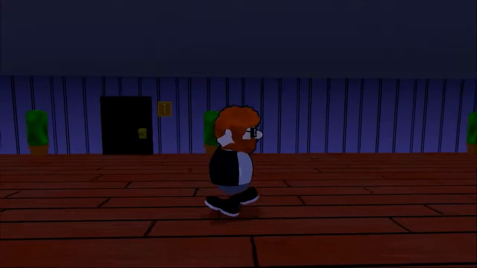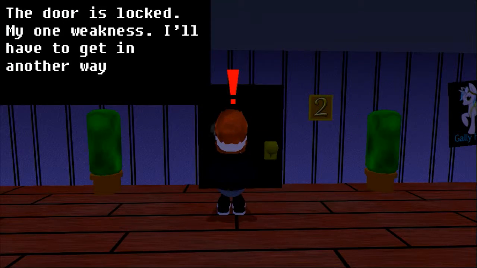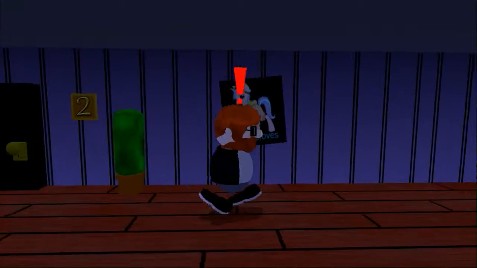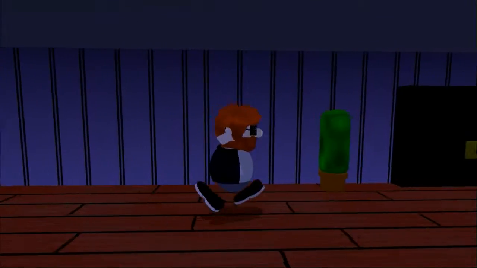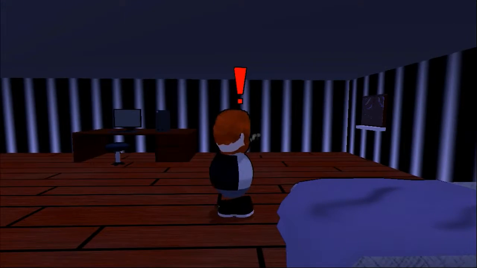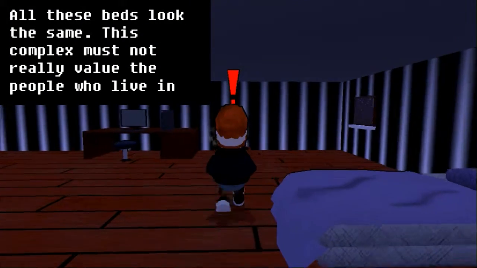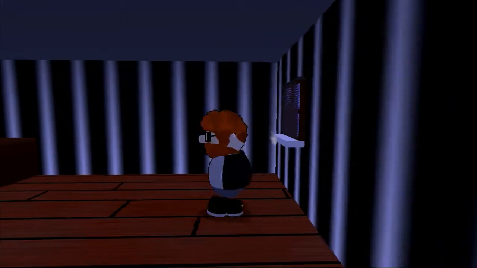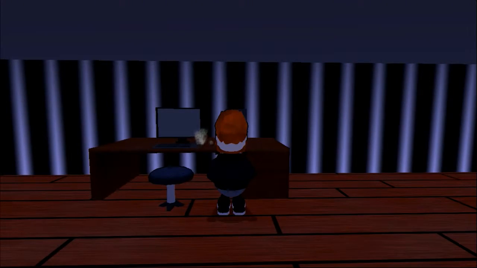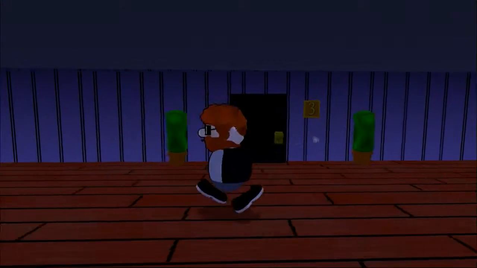Why don't I check the other apartments while I'm here? Before I go back out into the code. The door's locked. My one weakness. I'll have to get in another way. The poster that apparently I don't like. It's a weird room. Why are all these rooms weird? All these beds look the same. This complex must not really value the people who live in it. Maybe. I don't know. Everybody else has a computer. Everybody's got the same bed and a computer.